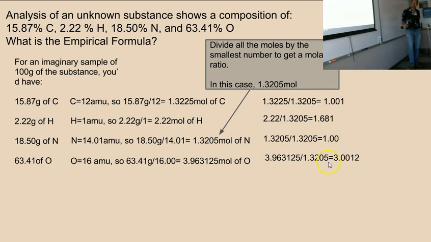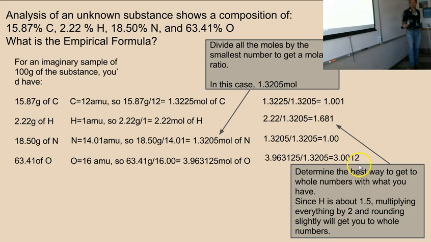Okay? Now, these aren't perfect integers because I'm working with approximate numbers here and I had to round all of these numbers. But approximately 1, 1.5, 1, and 3. So I could build a formula now with how many of these atoms I have in a substance. And I could do that with 1 atom of carbon, 1 atom of nitrogen, 3 atoms of oxygen. But I can't have 1.5-ish atoms of hydrogen. How am I going to solve this problem? Yeah. Double everything. Perfect. So if I double all of these, then I have 2 atoms of carbon, 3 atoms of hydrogen, 2 atoms of nitrogen, and 6 atoms of oxygen.